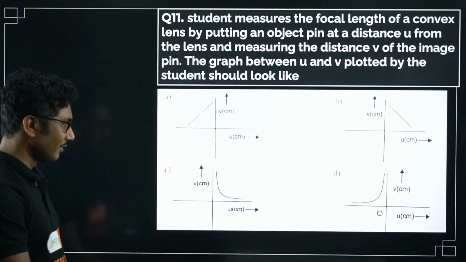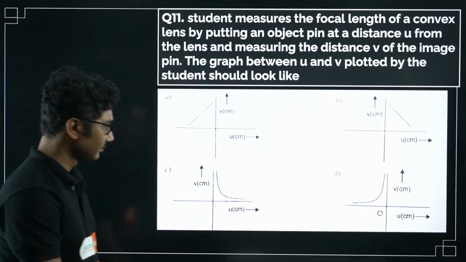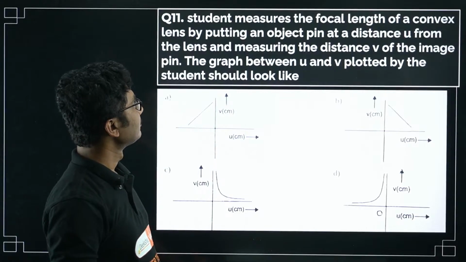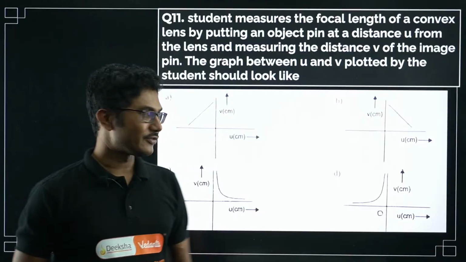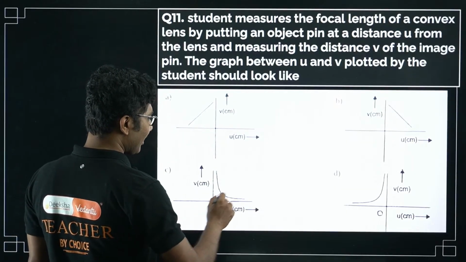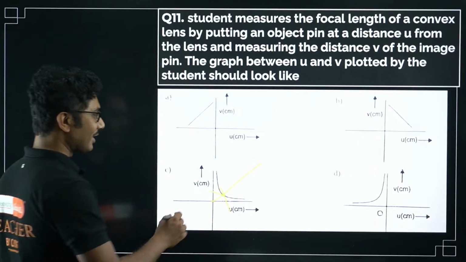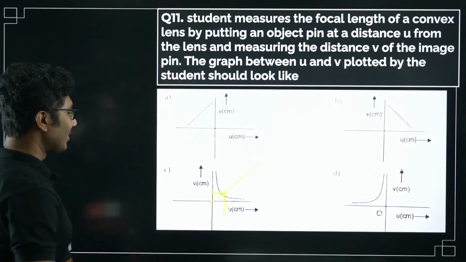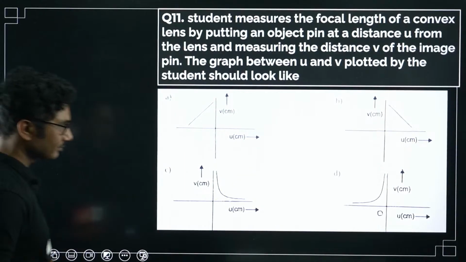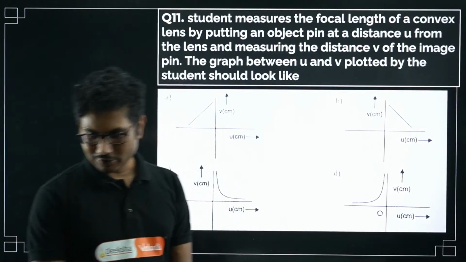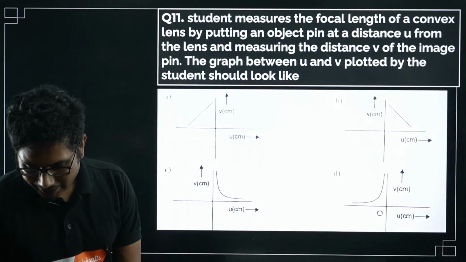Be very, very careful. You are measuring the focal length of a convex lens. So there is a graph like this, right? You have drawn it like this, and then this, right? From there you have calculated the focal length. I hope you remember that, but this is slightly different. Why slightly different? That I will also explain. Big Bang is saying C. Any other answer?